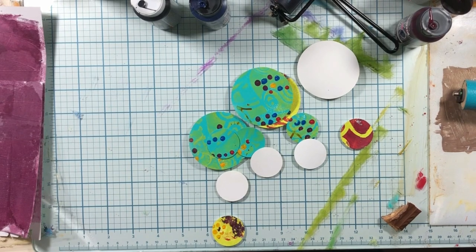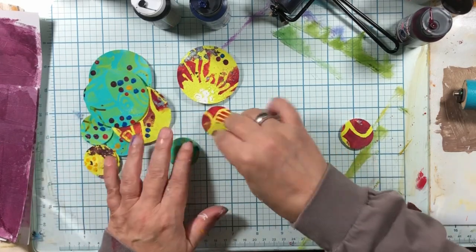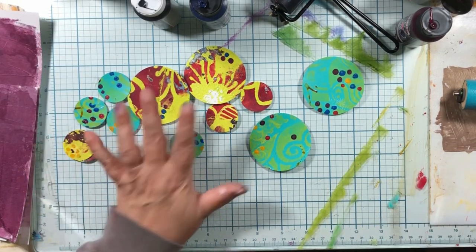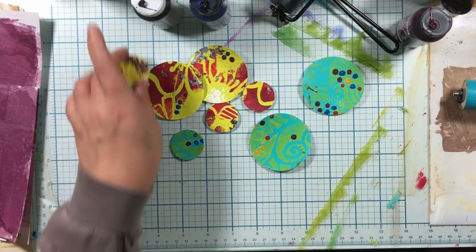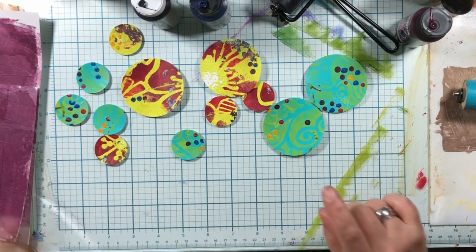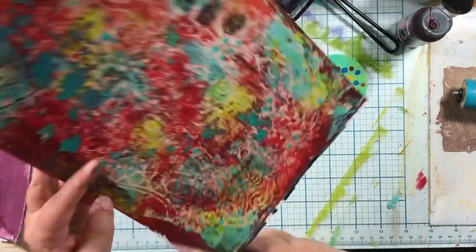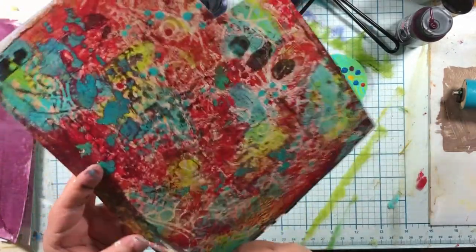Okay. Lollipop trees accomplished. I want them to be more subtle than this, because I feel like they're going to really seriously compete with my lady. Right? So we're going to subtle them up soon. In the meantime, we are going to make some tree stems and twigs.